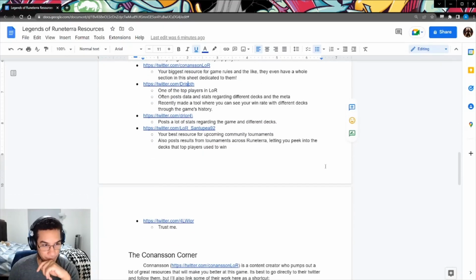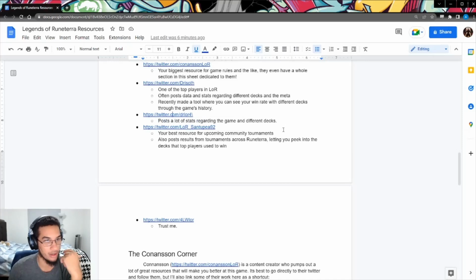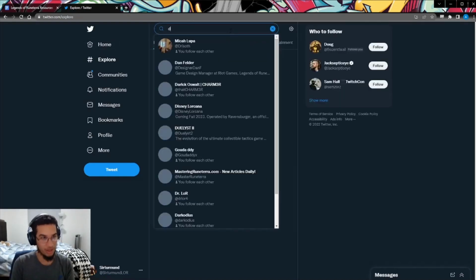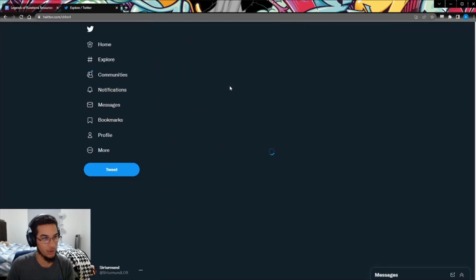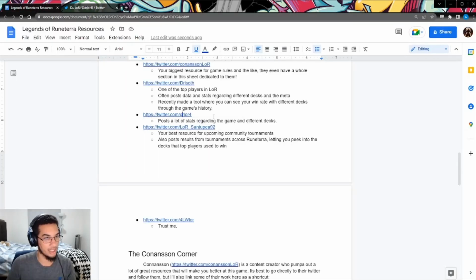Another person that I recommend is Dr. LoRr. And did I copy the link wrong? There we go. I think I just put an extra character. Let me update this, right? So Dr. LoRr, and here we go, Dr. LoRr 4. For some reason, why is this? I wonder why. It's the same link.